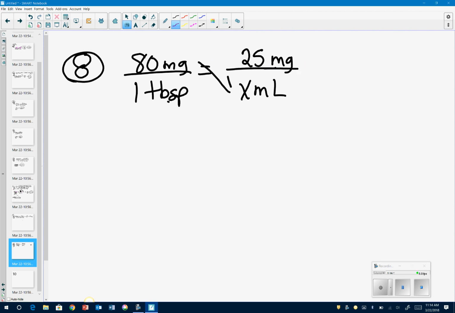Okay, so then you cross multiply. Whatever you multiply the X by always goes on the bottom. So 80 times X would be 80. Put X there if you want to. 25 divided, so now we've got a thing here. Double check our units here. So milligrams, tablespoons, milliliters. We have liquids on the bottom, but we need to convert our tablespoons to milliliters. So we know 1 tablespoon is equal to 15 milliliters.